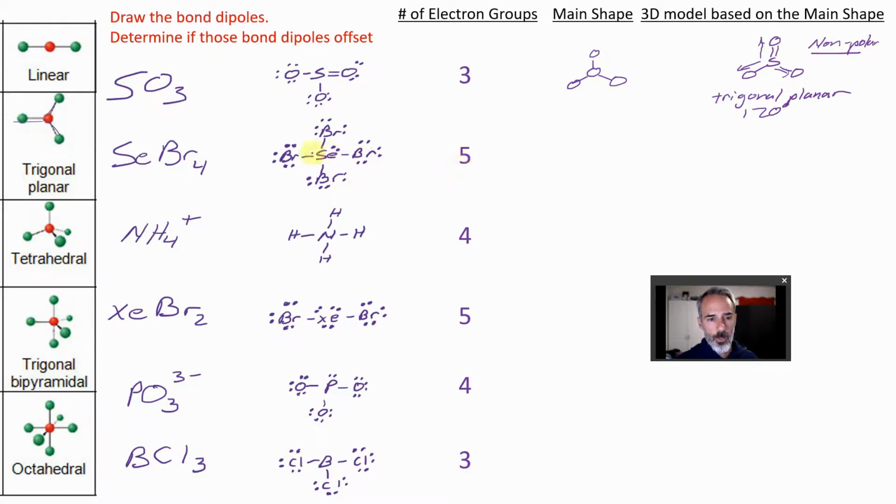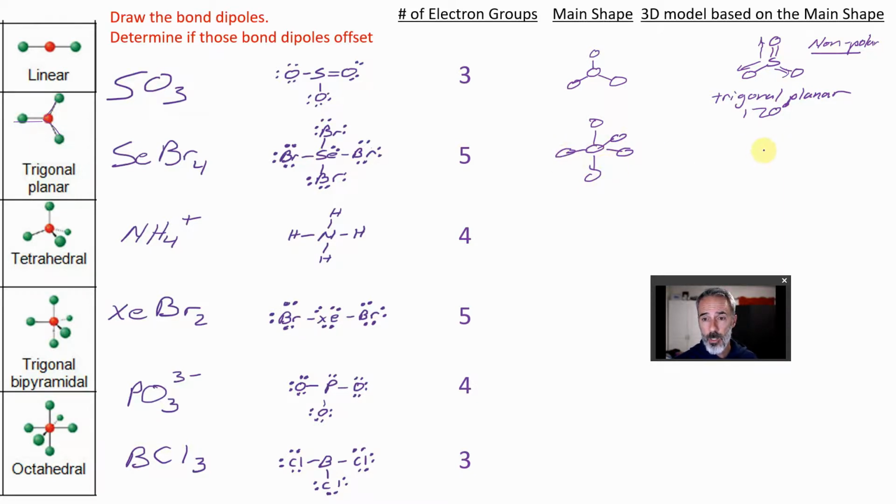5 electron groups because there were 4 bonds and 1 lone pair. That looks like trigonal bipyramidal. And this is the one we've got to be careful of. Remember, don't mess with the hair, don't tickle the toes. So we know it's going to take on this shape where I can't touch the hair, can't touch the toes, but it's going to look roughly like that. There's 1 lone pair. Do you remember where the lone pair goes? On the belt line. I'm going to put it right there.